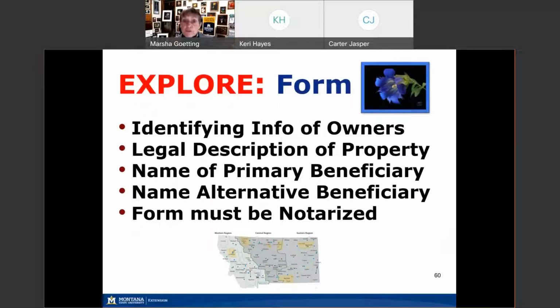So all you have to do, and we have a form for that. As a matter of fact, one of our participants called me up and said, Marcia, you only have one beneficiary on there. It's very difficult for these fill in the form deals. So I told Carrie the problem, and Carrie was able to make 4 beneficiaries, for example, and take advantage of that.